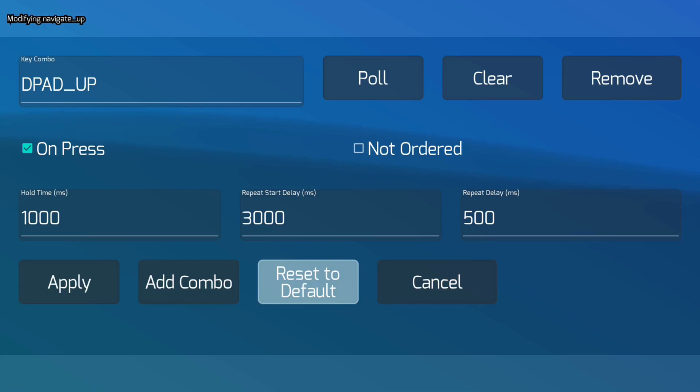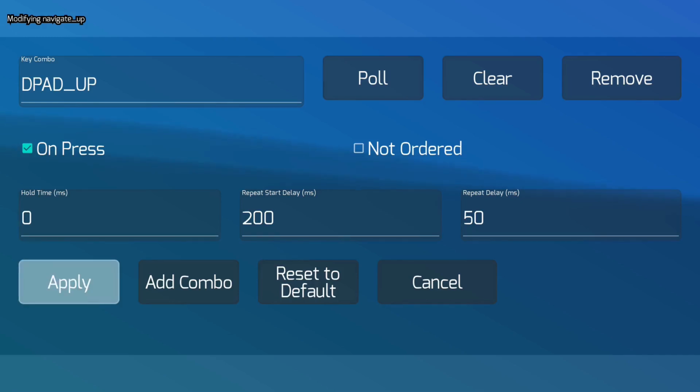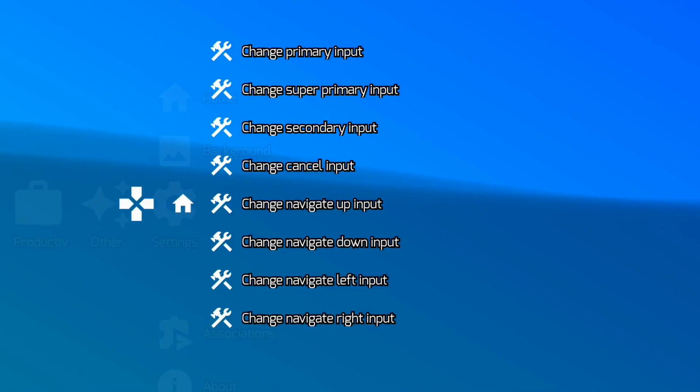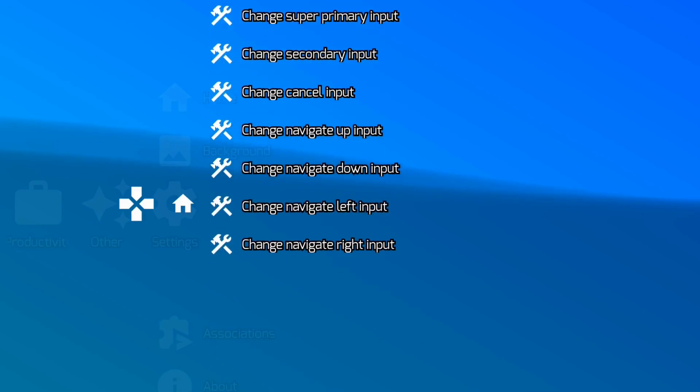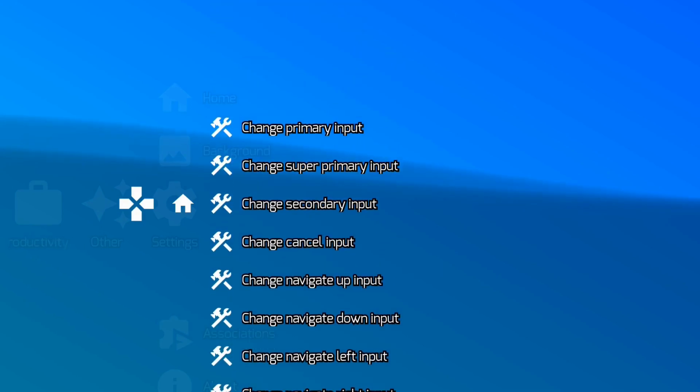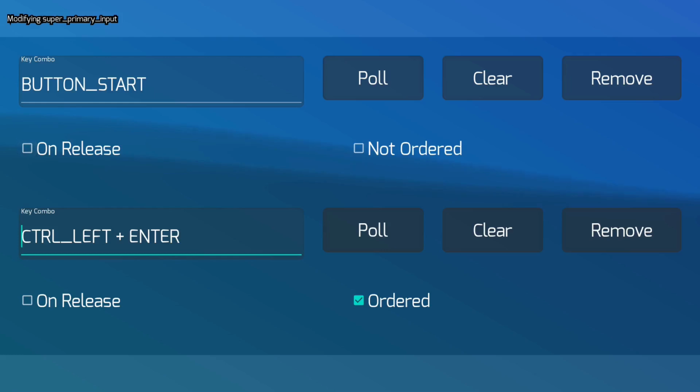But also, if you're unhappy with anything that you've changed, you can always reset it to its default value by pressing reset to default. That will reset the entire input. So if you've added things, removed things, it will give back the entire default. So if it had 3 things as input for that action, by default it'll return those 3 things, and then you can reapply it.